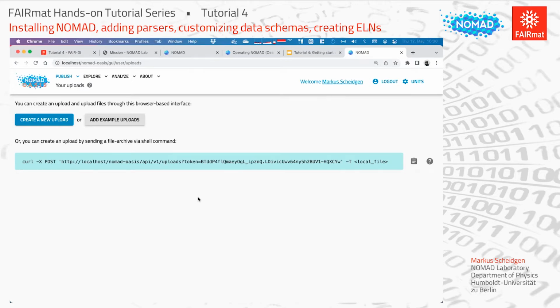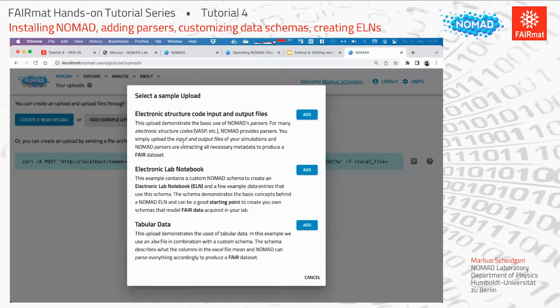So what we've done to help you a little bit initially is we created this example uploads thing here. So you basically get a choice from a few examples. We want to refine them, and later there will be more real examples. At the moment, they're more technical and super small, just to demonstrate the basic stuff. So they're more like tutorials, not really actual examples of actual experiments. In the future, we might expand on this and provide more real examples. Right now, these are pretty basic.